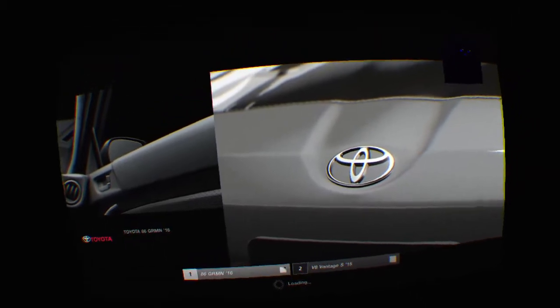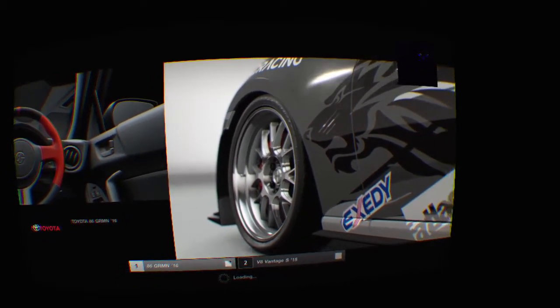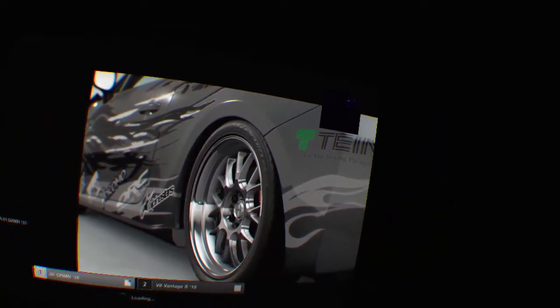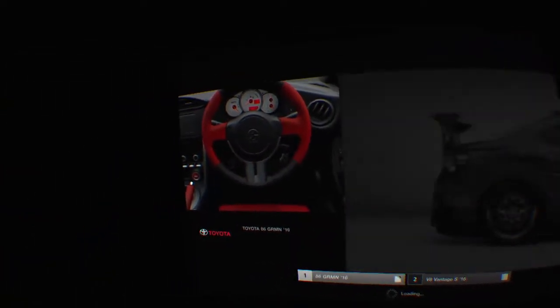All right, we're going to use the GRMN FRS, slightly tuned. It's got about 300 horsepower, which isn't really much, especially for a track as large as this one that we're jumping on right now. Livery design, yeah, I did that. Super basic. I really couldn't come up with anything for the FRS.